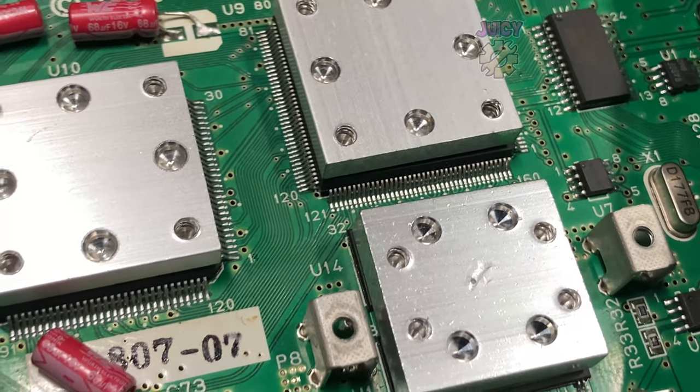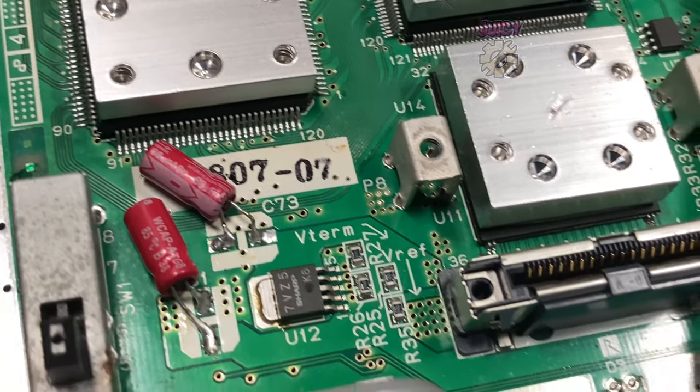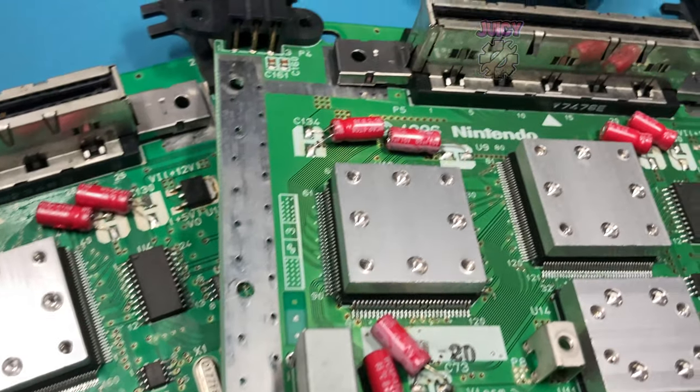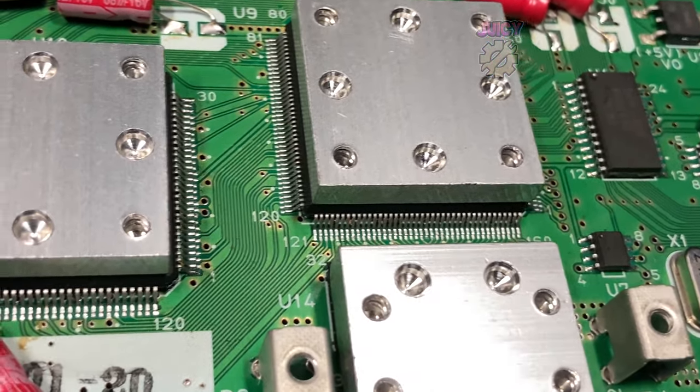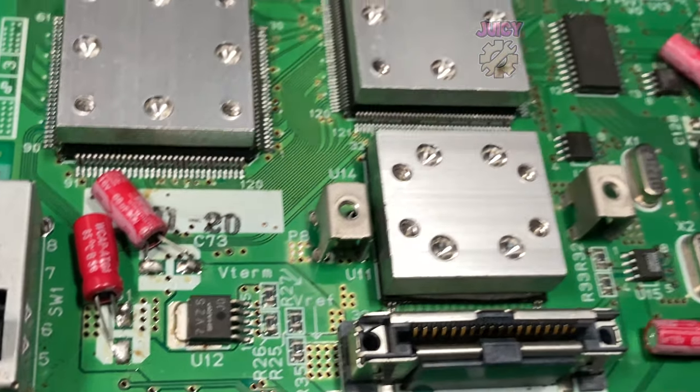I've tried my best. If there's any suggestions on how I can get these working, please let me know in the comment section below. Normally, for episodes like this, I like to do a summary breakdown of the costs, but I didn't technically pay for these because they're straight out the trash.